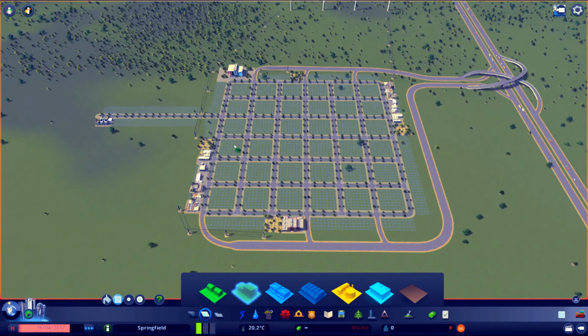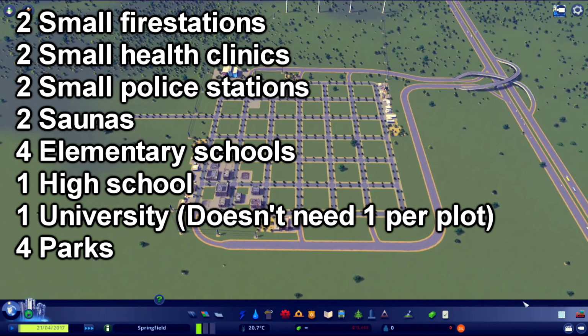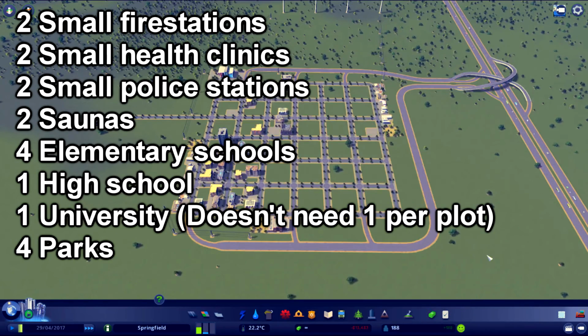But let's move on to the other services. Two small fire stations, two small health clinics and two small police stations. Two saunas, four elementary schools, one high school, one university and four parks.